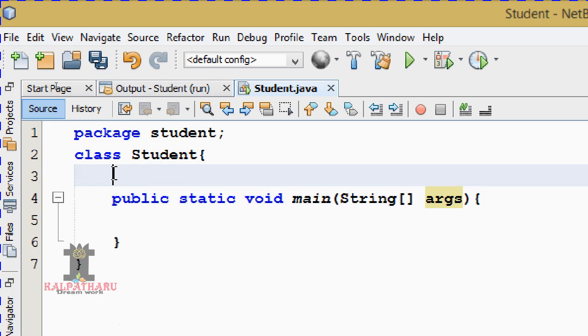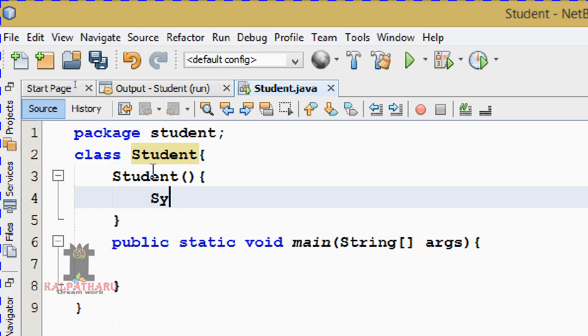We will create the default constructor here. Default constructor means the same name as the class name. I am a student.